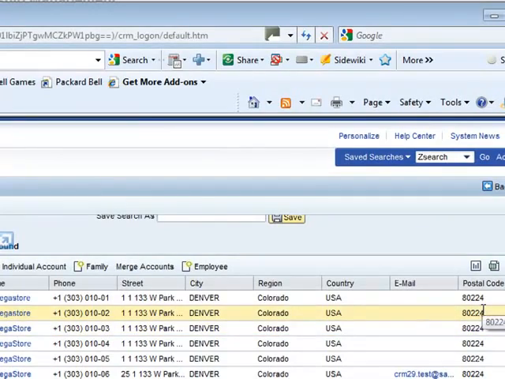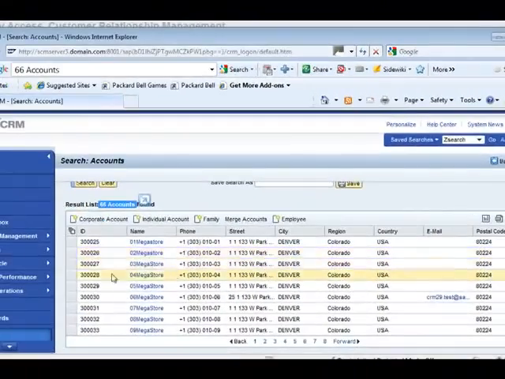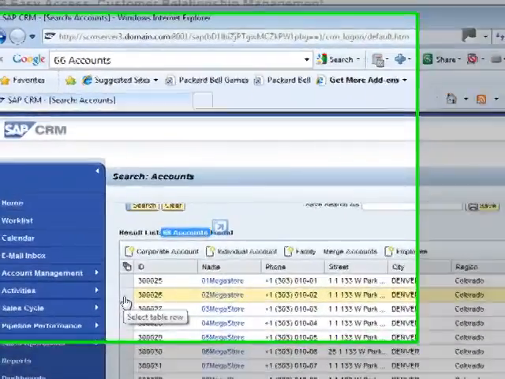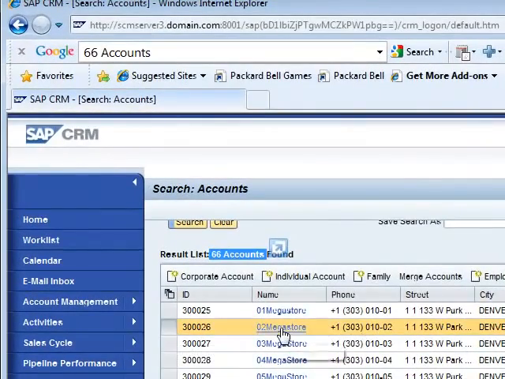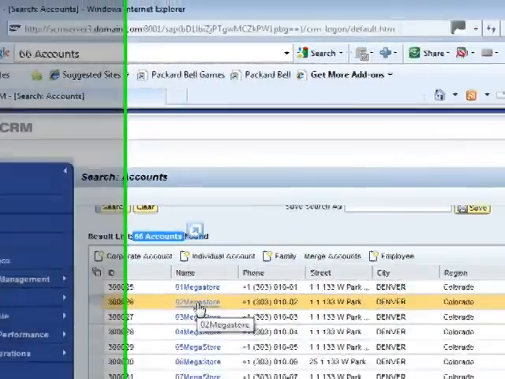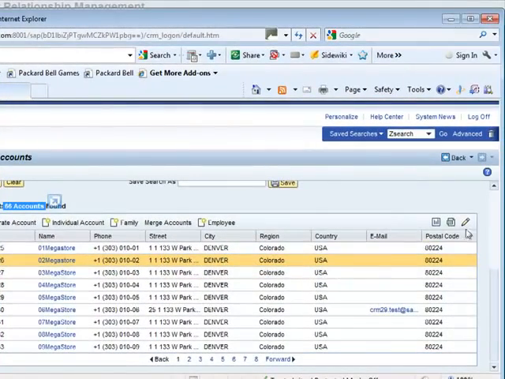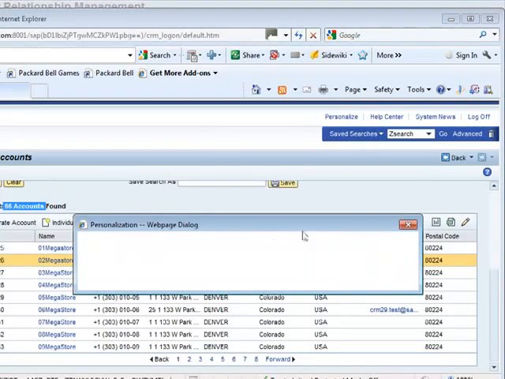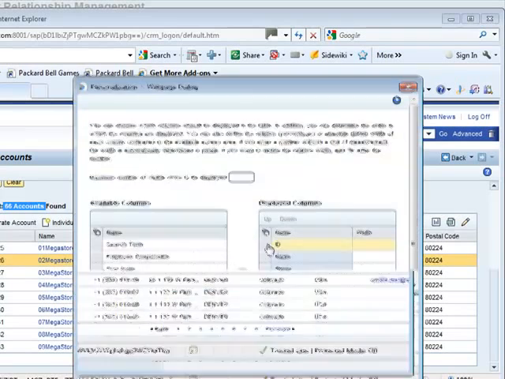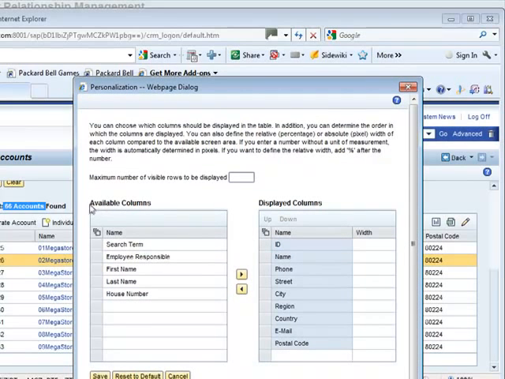Now, if I want to see some additional information about megastores right on this screen without actually going into the individual customer, I have further personalization settings here. So I click on personalize and I get a range of options that allow me to see the available columns and the displayed columns.